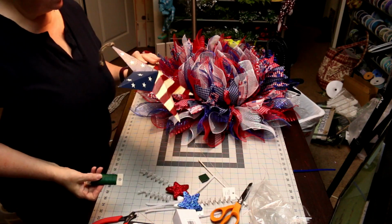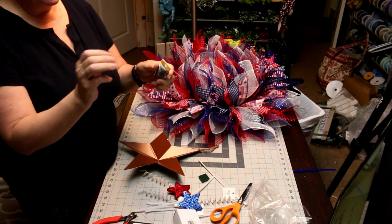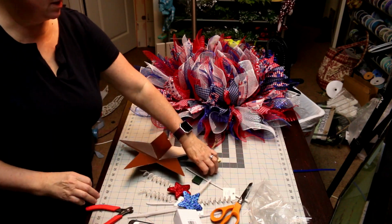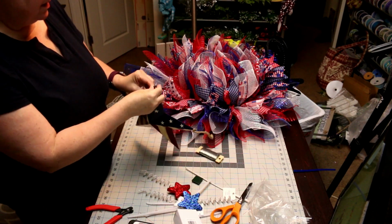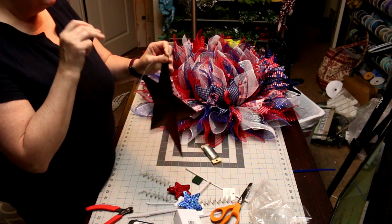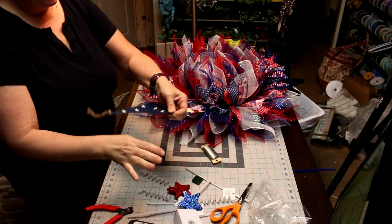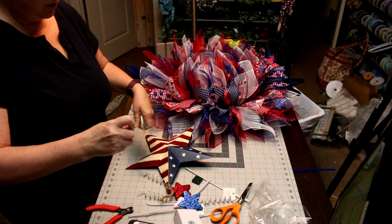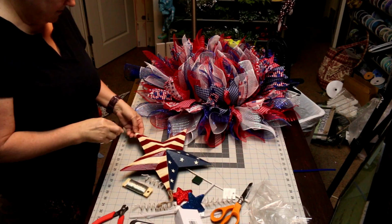Since I'm going to be using my punched pieces, I'm going to use wire, really thin wire because it's a lot harder to see. So I'm just going to cut pieces about 18 inches long, and I'll run it right through that tiny little hole I made. Now, you can get this wire at Hobby Lobby. It's very fine filament wire, so it makes it a little bit harder to pick out. So if I'm doing a sign and I put a hole in it, I'd rather use some of this because it's harder to see. Just an aesthetic thing.